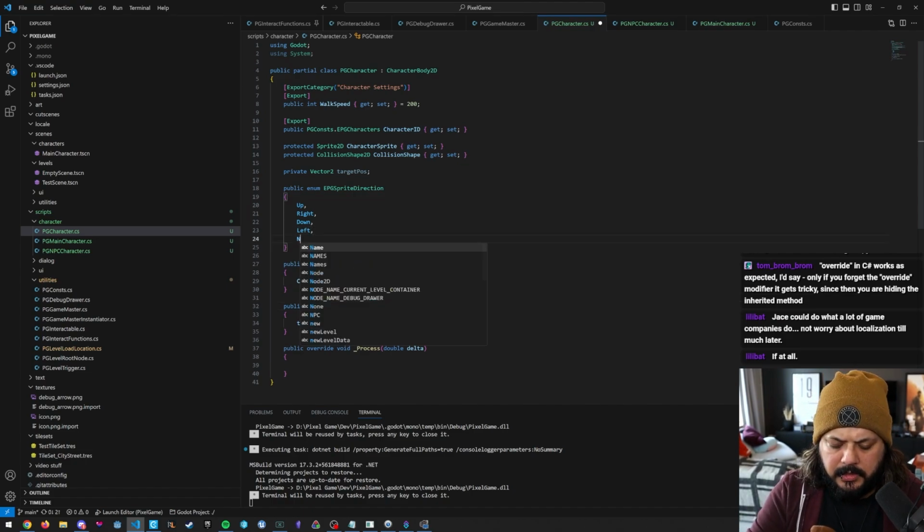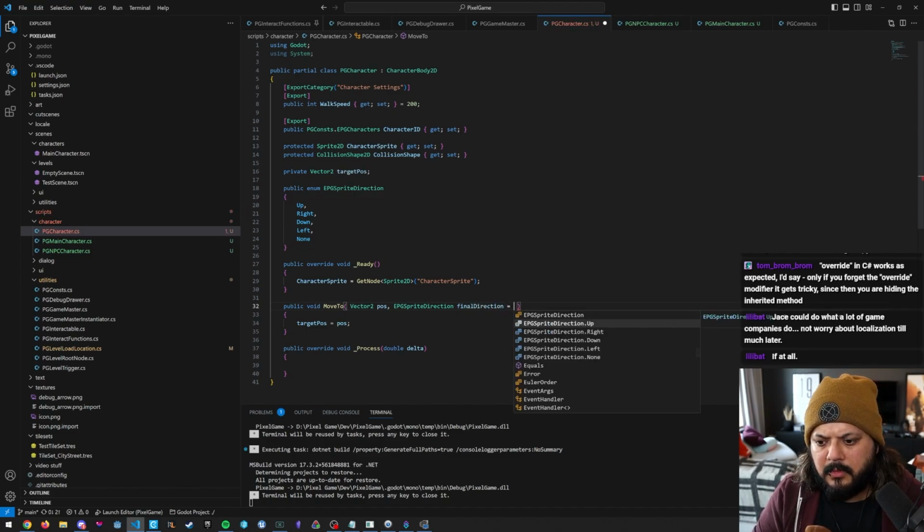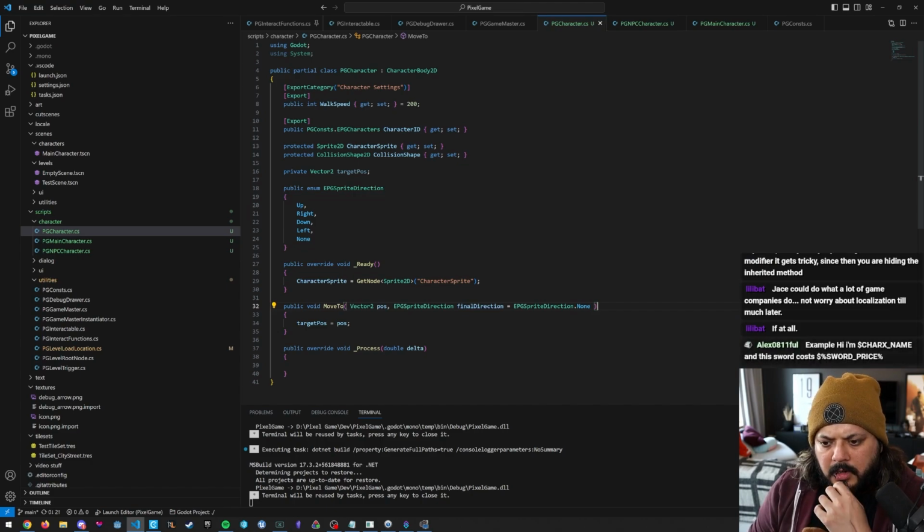If we do something like this, and then if it equals none, then we just don't override it. But then if we set it to a final direction, then we actually do override it. I mean, something like that could be kind of nice. And then we have pretty much everything that we want.